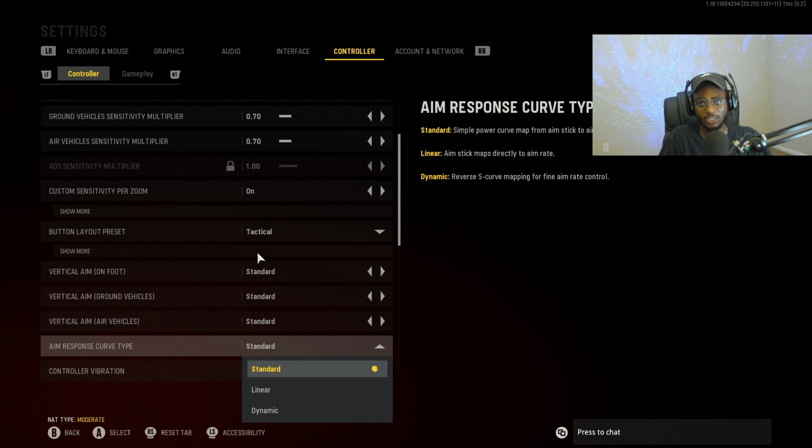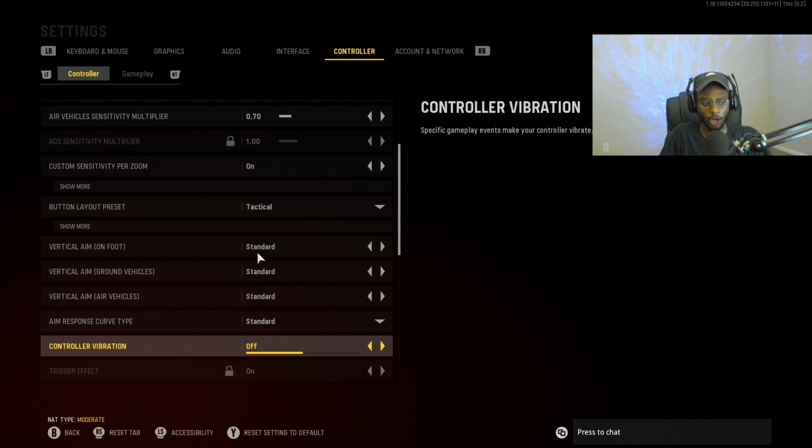And the last thing I want to have to do is relearn how to use the aim assist mechanics in each game. So that's why I keep this on standard. Now, I do turn off controller vibration. This is a setting that you're either going to turn off and never turn back on, or turn off and like the vibration. Honestly, I don't like it. I feel like it kind of messes up my aim and accuracy at longer ranges. That's why I go ahead and disable it.